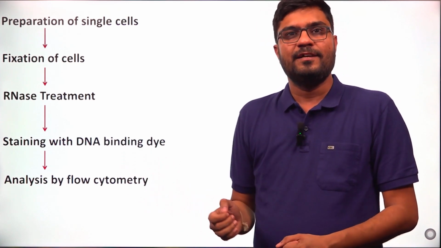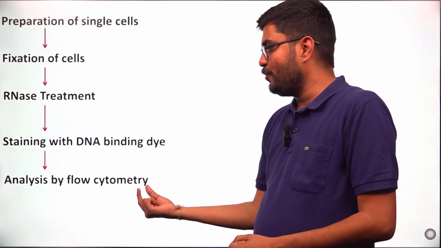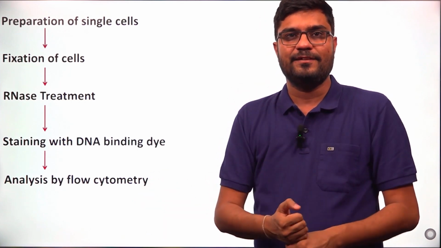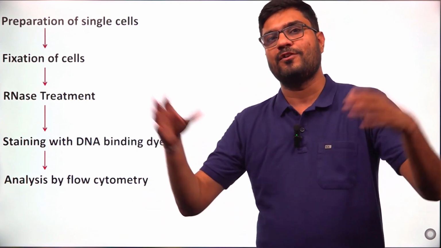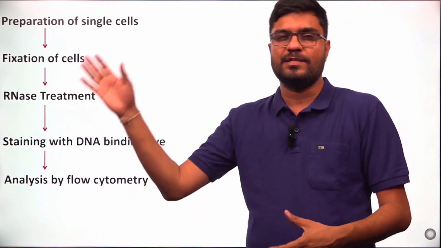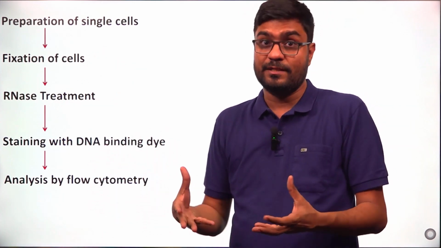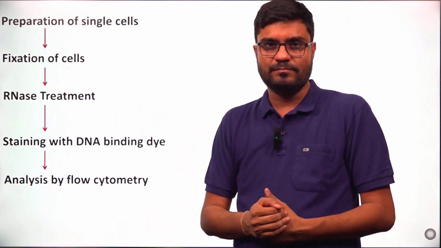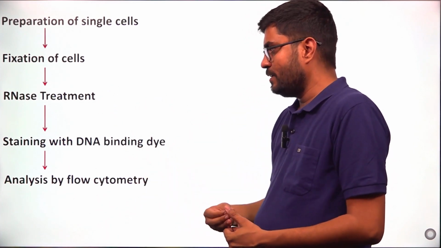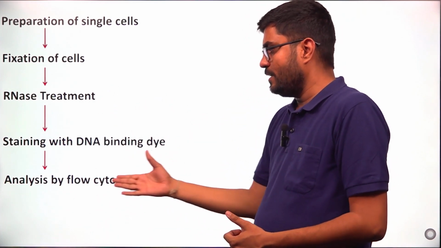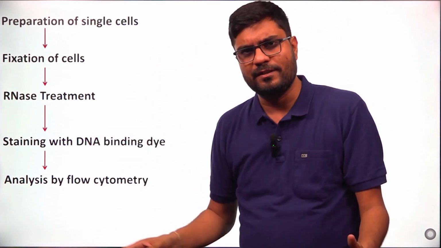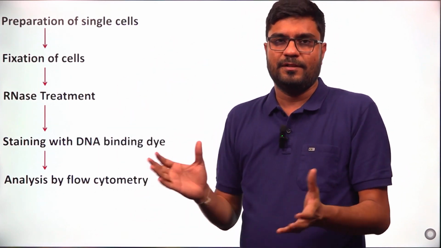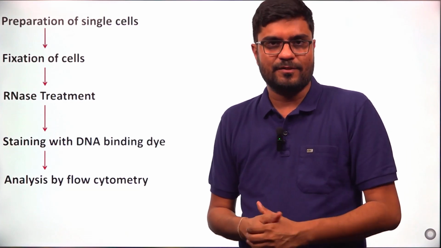Again, just before putting the tube in the flow cytometer, you have to add the dye. We cannot incubate with propidium iodide for long because with time the fluorescence increases and that can give us false signals also. So you just have to add the dye and then put the cells in the flow cytometer, and after that you get the graph, and after that you do the complete analysis of cell cycle.